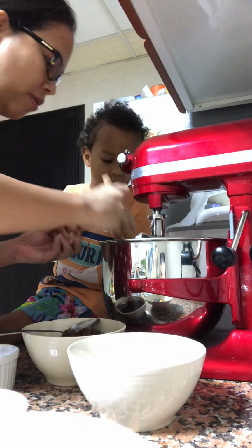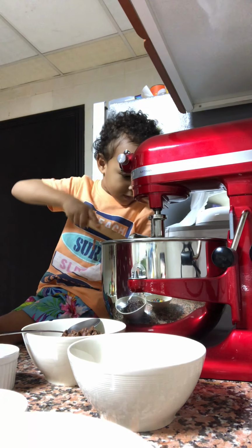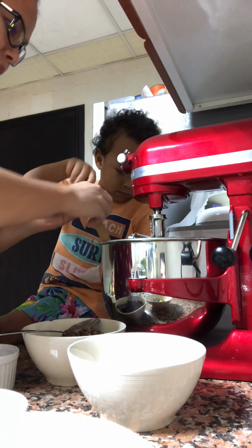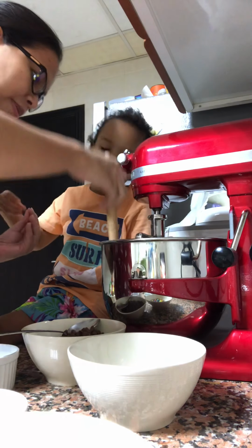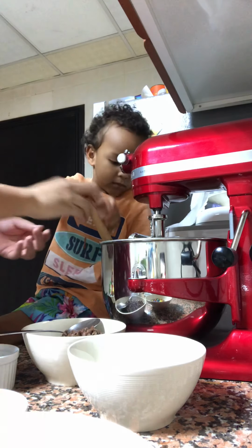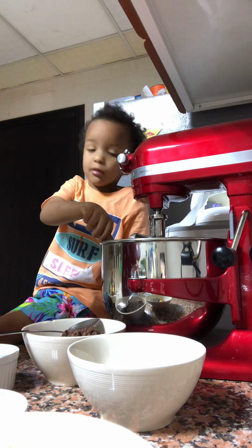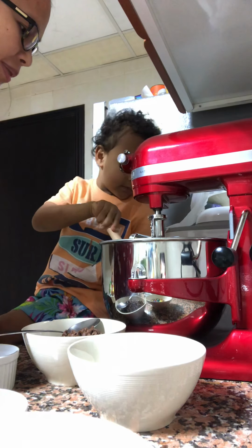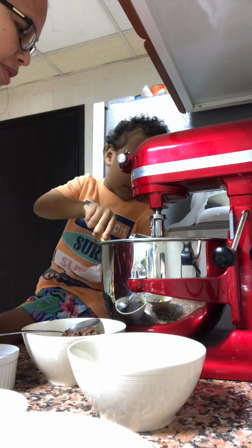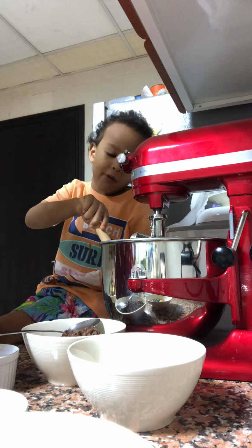Can I just help you again? Of course. How is it? It's nice. It's nice? Okay, let me see. Let mommy see, okay? Nice. Good job. Can I help you? Of course, wait. I'll just make sure it's in the middle and then I'll give it back to you, okay? Okay, now it's your turn. Thanks. I'm putting it everywhere. Okay, show me. Oh, yes, you did it. Good job, Kuya. He's saying, ow, ow.